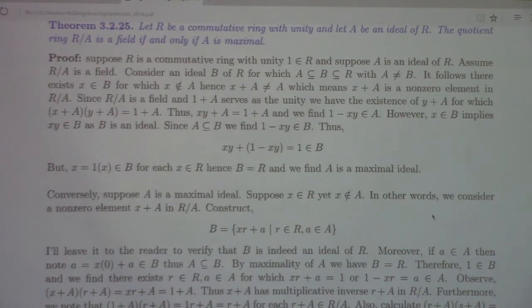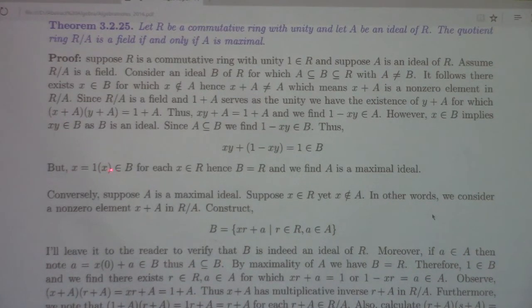So, eventually I'll stop coughing. Not today, though. Anyway, since A is a subset of B, that means that 1 minus xy is in B, right? But xy is also in B, so what's that show? xy plus 1 minus xy is 1. 1 is in B. What did we just get done doing? Right, just the last example I was showing you is so important because it's one of the first, I mean, that idea that once you have 1 in an ideal, it's the whole ring. So important to know. And so there it is. Once I have 1 in B, that proves that B is in fact the whole ring, since the principal ideal generated by 1 is the whole ring.